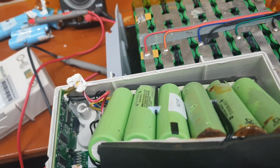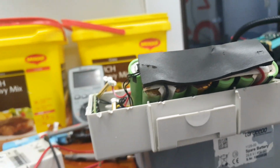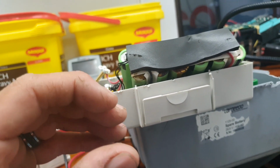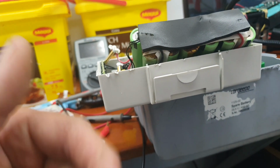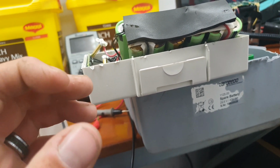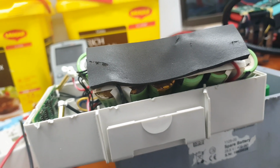So yeah, the water damage on the bottom of the cells has actually rusted through their casings and caused, it's stopped already now, and caused an electrolyte leak. So the other thing that does is creates an air gap somewhere around the cell, which can allow the cell to expand and contract. It expands and contracts the actual wrapping inside. I better pull one apart again to show you, but the actual wrap inside the cell where it's cylindrically wound, that can obviously move around in there because there's actually room. Once that can start to move around, I assume it's only a matter of time before the insulator in between the layers breaks down, degrades, falls apart.